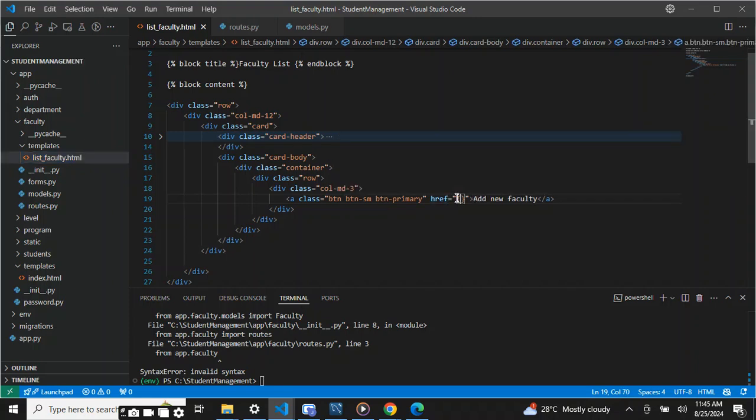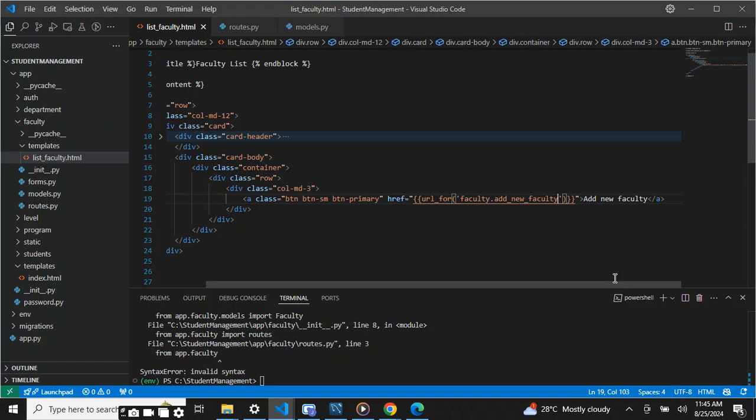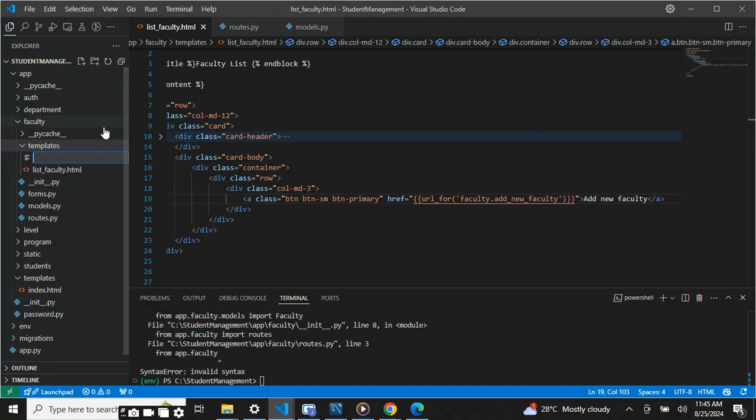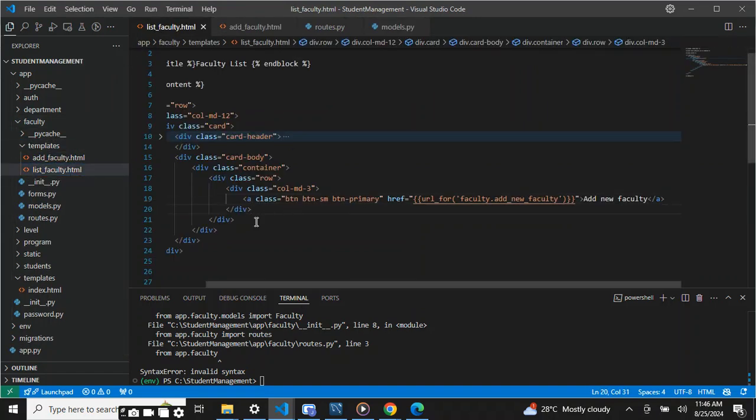I will put it here, url for. Now the name of the module, which is faculty, dot the function name is add new faculty. So when I click on this button here, it will take me to this add faculty. Let me put it on my template file now. I'll have my add faculty.html. Okay. So I'm done with that.